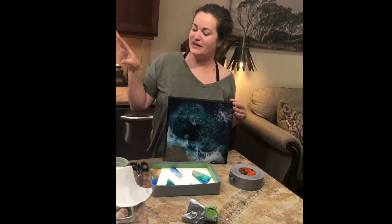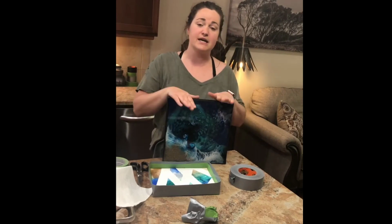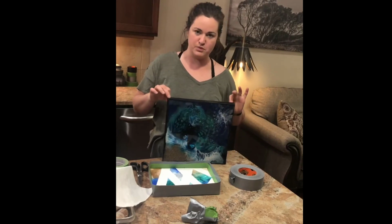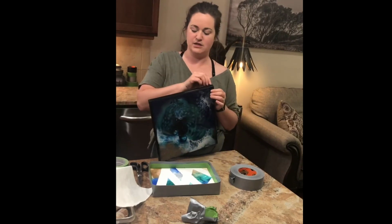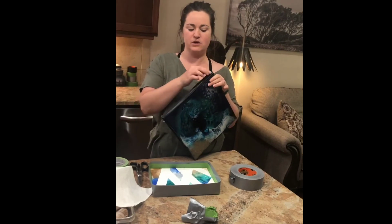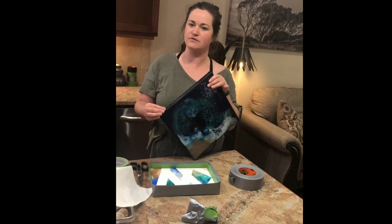So after my tape fight here, I've recovered. After we finish curing for about 24 hours, we'll be ready to take off our tape and to see our finished product. So this is going to be our actual finished product, but minus our tape. When you take the tape off, the frog tape comes off really nicely, but you still have an unfinished edge. You can see all the layers of resin, and you can see kind of the canvas underneath.